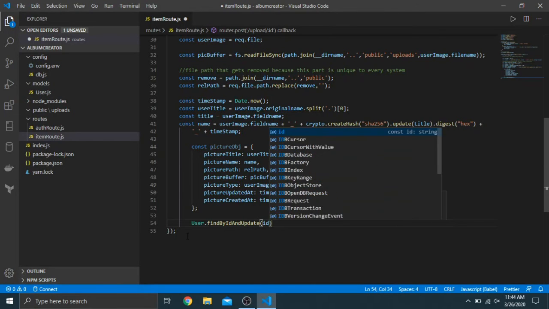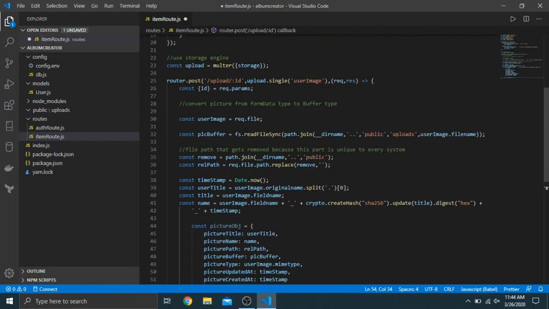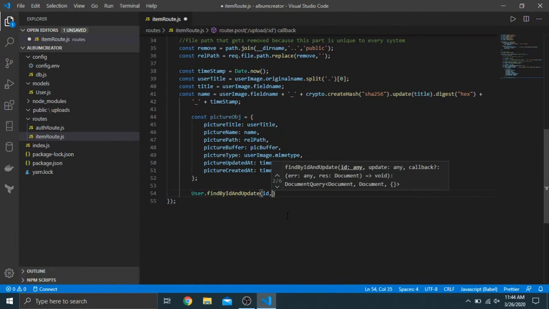And now for this here, I want to use the push field, which is provided to us by MongoDB, and that allows you to simply, you don't have to filter or grab it and append something to an array and then return it back. You can simply just use push and pull. Pull basically removes something from the array in MongoDB, and push actually puts something on it. You also have things like elemMatch, which looks for a certain field inside of an anonymous object array.